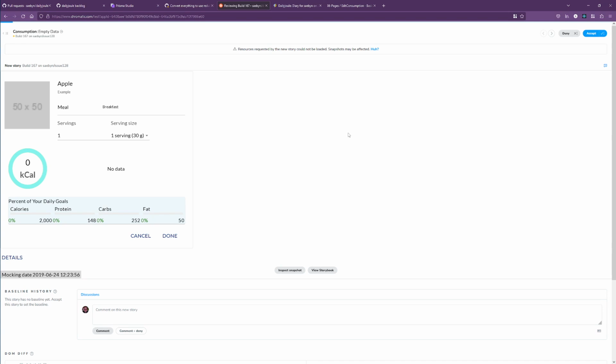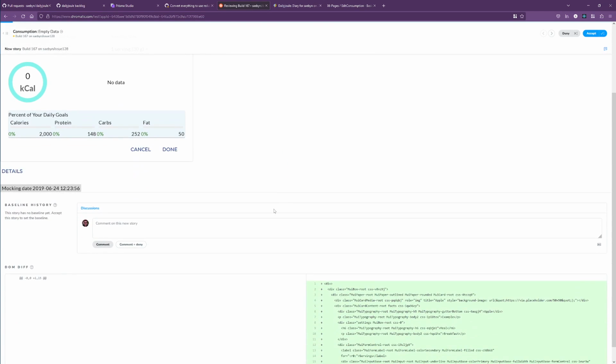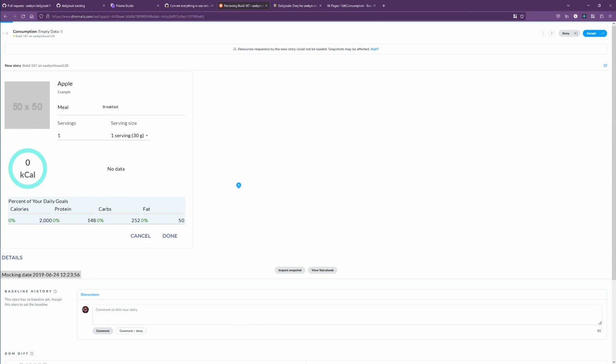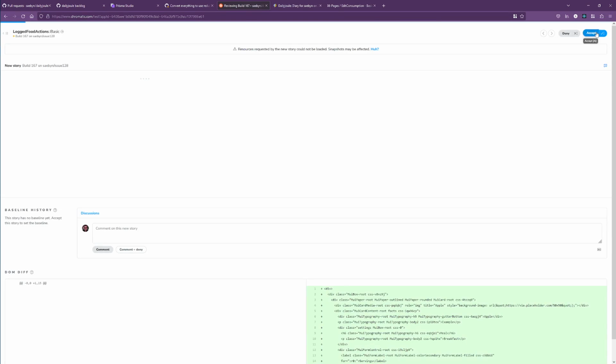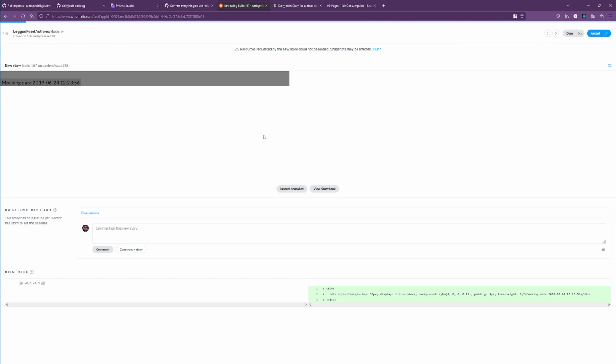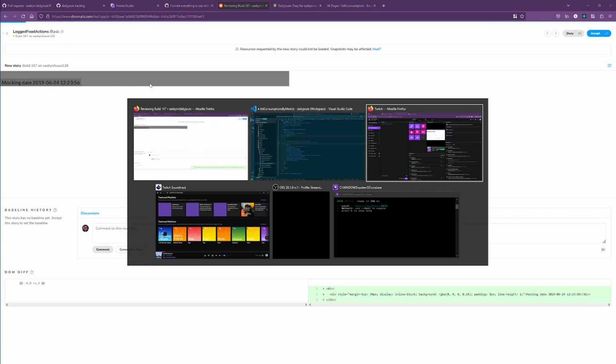Oh, right. So we have a new story. Right. So this is our consumption empty data. Right. So we added this. This is fine. Logged food actions. So this is new. Logged food actions.